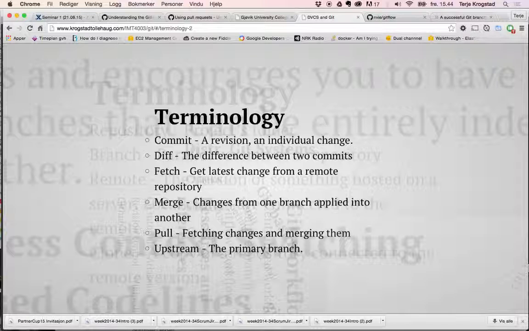You can also merge it in without having all the revision history. I don't remember the actual parameter for that in Git, but there are two ways of doing merging.